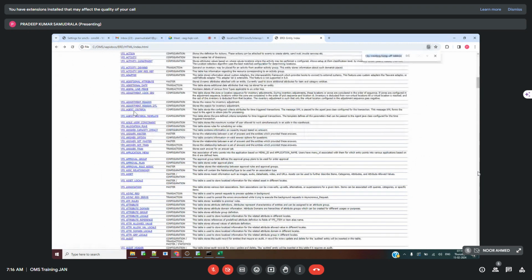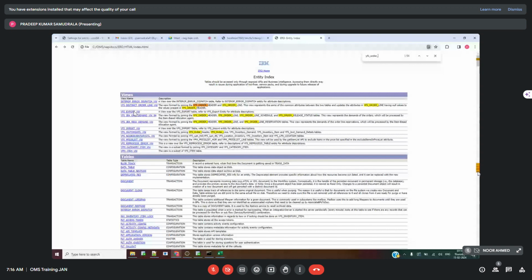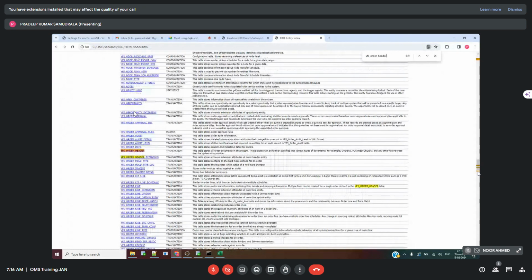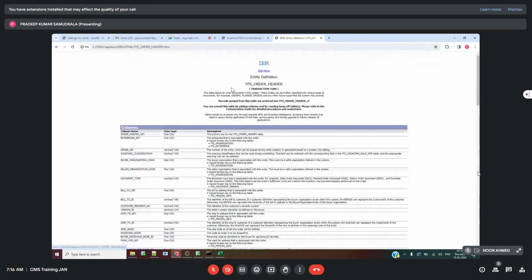Likewise, for example, let us assume YFS order header. You can see you can extend this table by adding columns and by creating hang of table. So this particular table allows us to do both adding a custom column as well as creating a hang of table.